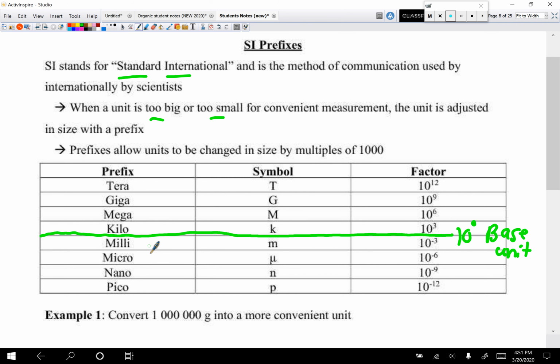Now, for all the ones given here, the prefix units change in size by multiples of 1,000. So when you look at 1,000, it has 3 zeros, right? When we look at our base unit, it's 10 to the 0. Go up one unit to kilo, it's 10 to the 3 or 1,000. Then we go up another one, 10 to the 6, or 1,000 times 1,000 is a million. Then we go up again to giga, 1,000 times 1,000 times 1,000, and so on. And when you go down, you're getting smaller, so you divide by 1,000. So when we go up, we multiply by 10 to the 3 or 1,000, and when we go down, we divide.